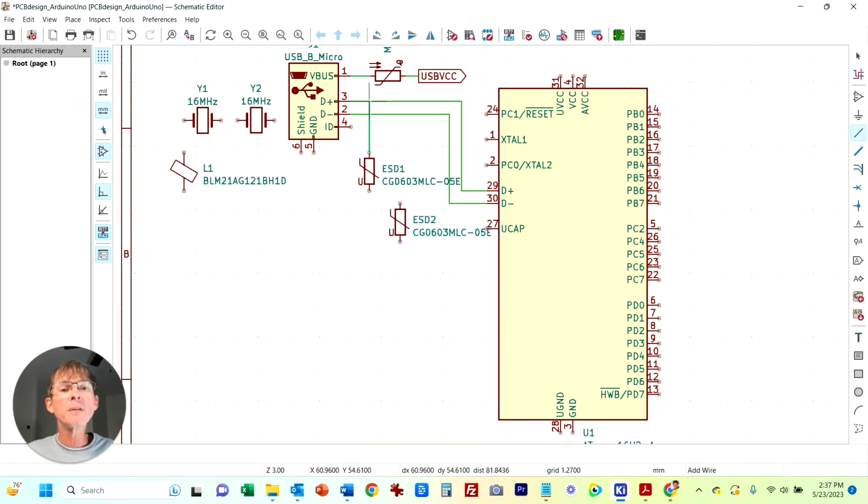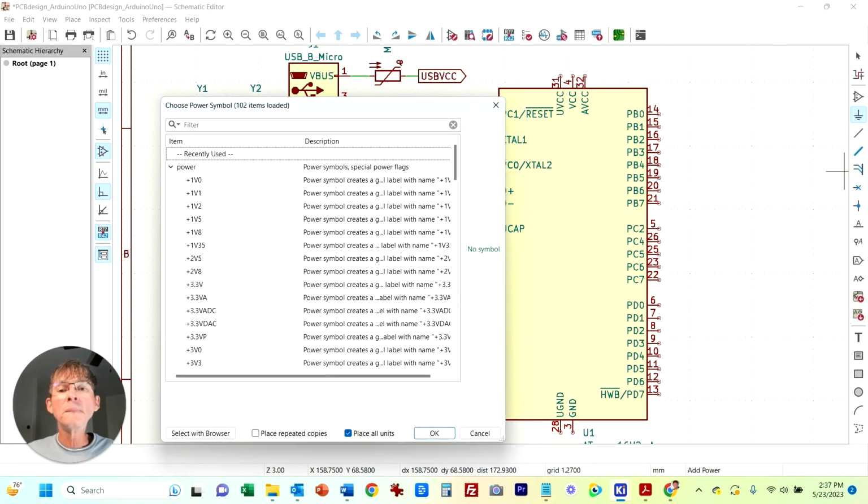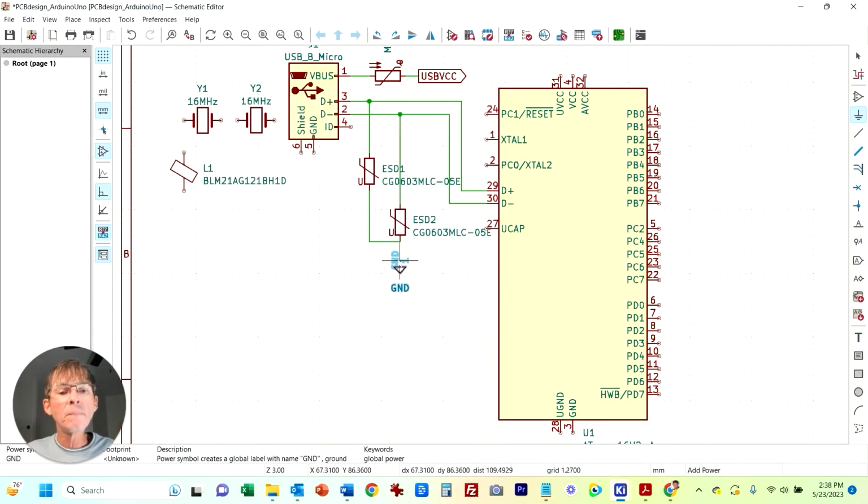I'm going to put this one on the D plus line, this one on the D minus line, and these will both just go to ground. Okay, so we've got the ESD protection going to ground.